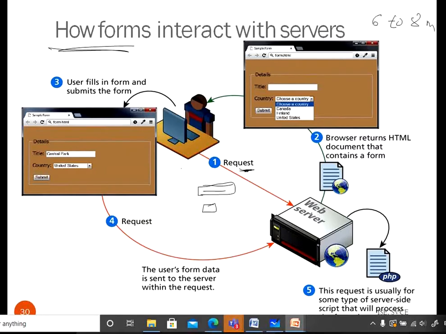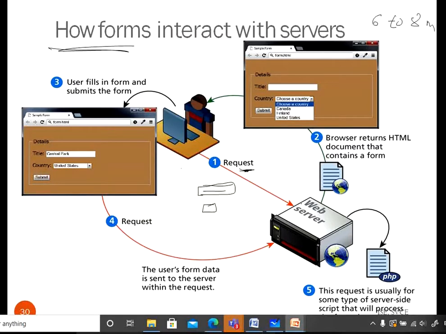So what happens in the third step? This is just requesting. So this is the first request. When you request, you are going to get this form. For example, if you are creating a new email ID, you just click on create email. That is a request. Creating a new email ID is a request.